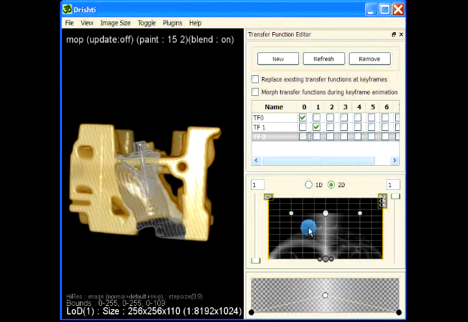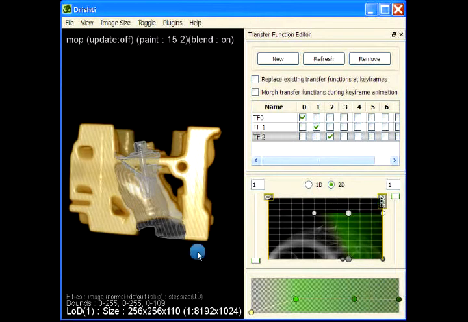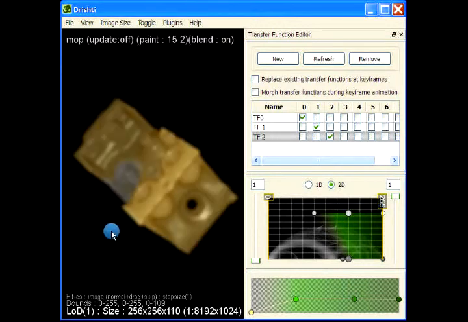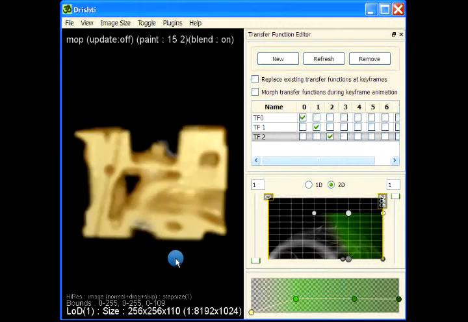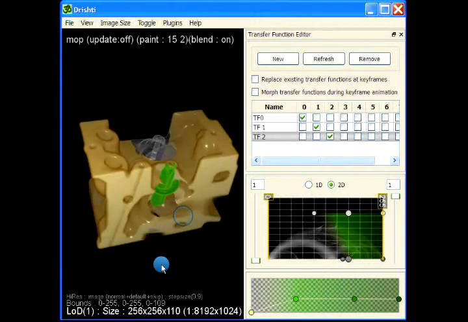So let's put it in, say, 2, and let's move this here, green, and let's start painting with that particular transfer function. So using shift and left click, you start the painting operation.